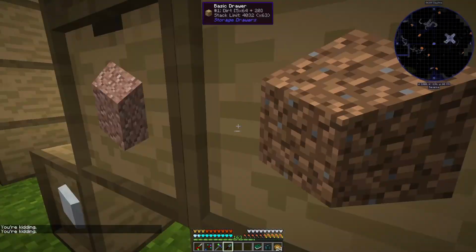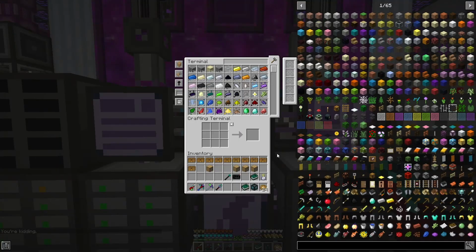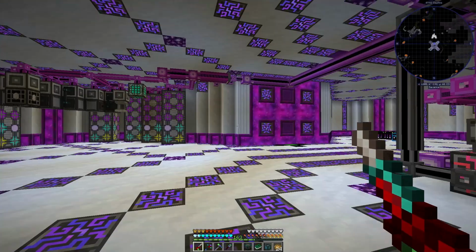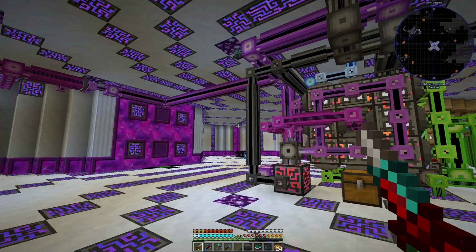So why don't I go ahead and grab a couple more stacks of all of the various materials here just in case we need them. And then we can go ahead and make that. So we're going to start off with the resource miner because it's probably going to be the easiest. Okay, we can go ahead and make a diode, a resource miner controller tier 1. We already got that one, so now we need to upgrade this to tier 2.